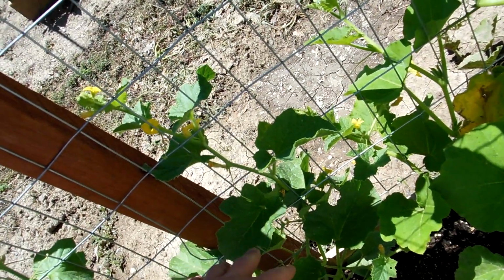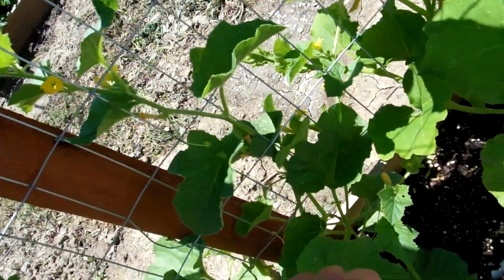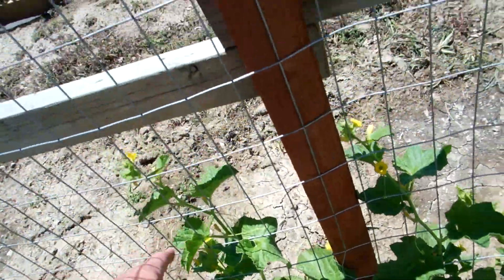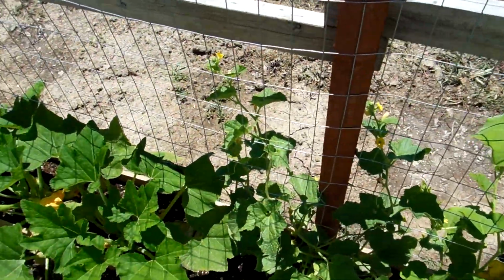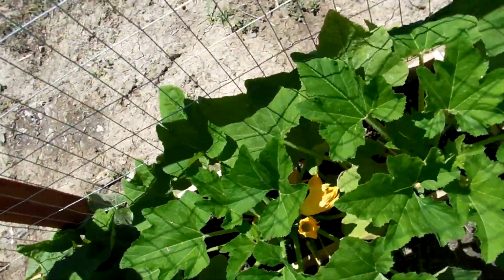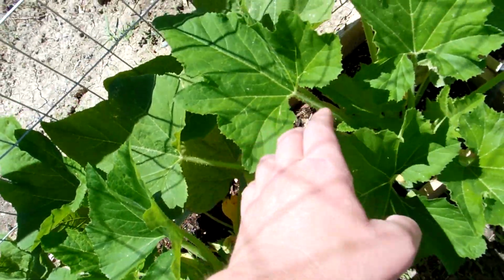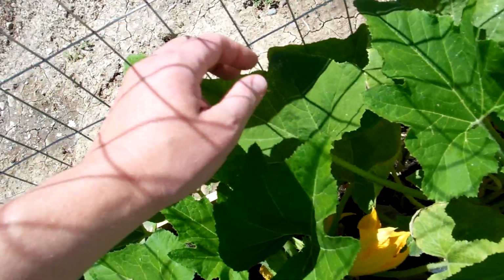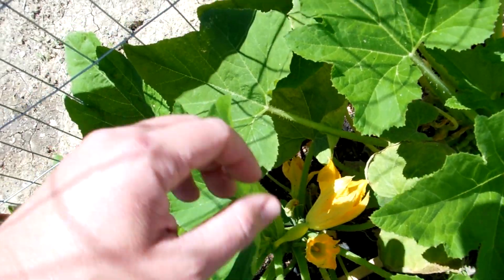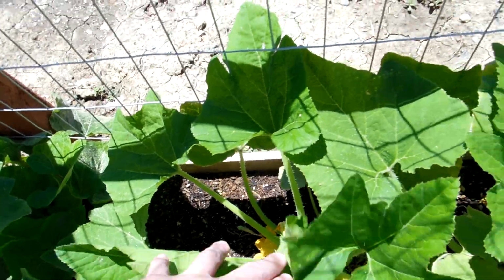So here's, let's see what we got, the melon, and it is not really any fruit yet, but it's growing pretty good. It's shooting out some tendrils, so it's going to spread, and that's good. Our yellow crookneck, the first one here, it's finally starting to put out some fruit there. Hopefully that'll be fertilized. One of my friends said that he actually did it by hand and made sure that it happened, with a Q-tip, so I might actually look into that just to make sure that happens, because I want to get this fruit started here.